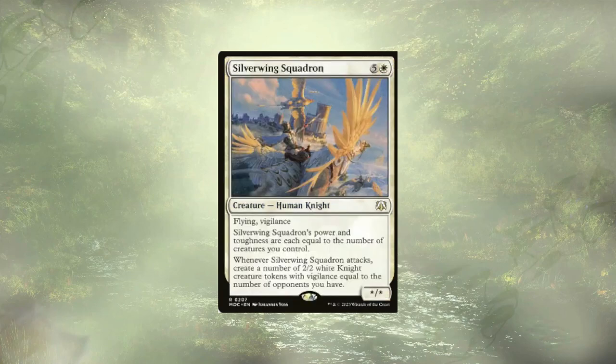Silverwing Squadron's up next. Their power and toughness is equal to the number of creatures we control. With this swarmy deck, we're definitely going to have a fair bit of power for them right away. And when they attack, they're going to create more knights, which is fantastic, right? We're going to create one for each opponent, so early on we're going to create 3. As the game goes on, the ability does get a little weaker, but they're also a flying creature, right? So we have a lot of evasion there. We're going to go in, punch face, and worry about everything else later.